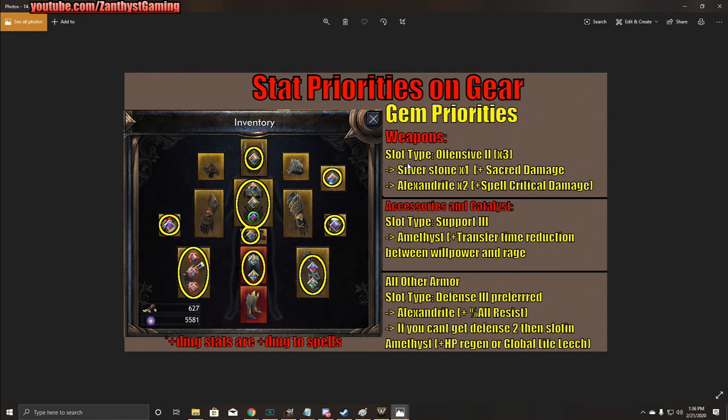On the weapon, you're looking to put in a single silverstone, because this will allow sacred damage to be added onto your spells, and that's going to make it so that your spells can always proc your execute no matter what. Even if your spell doesn't normally do sacred damage, now it does, and it will proc your execute. It doesn't have to be so much that it applies the ailment stack, it just has to have the damage, period. So make sure you put a silverstone into your weapon on an offensive 2 slot.